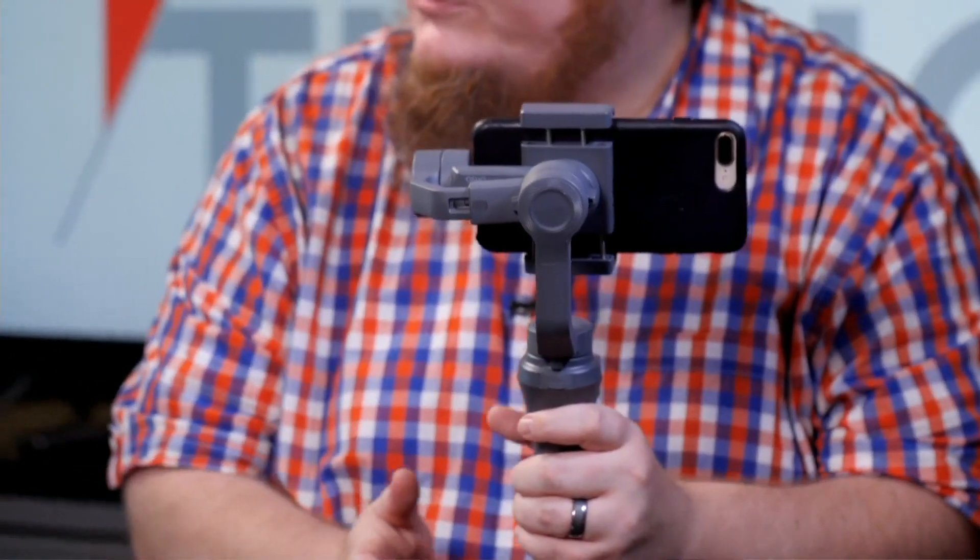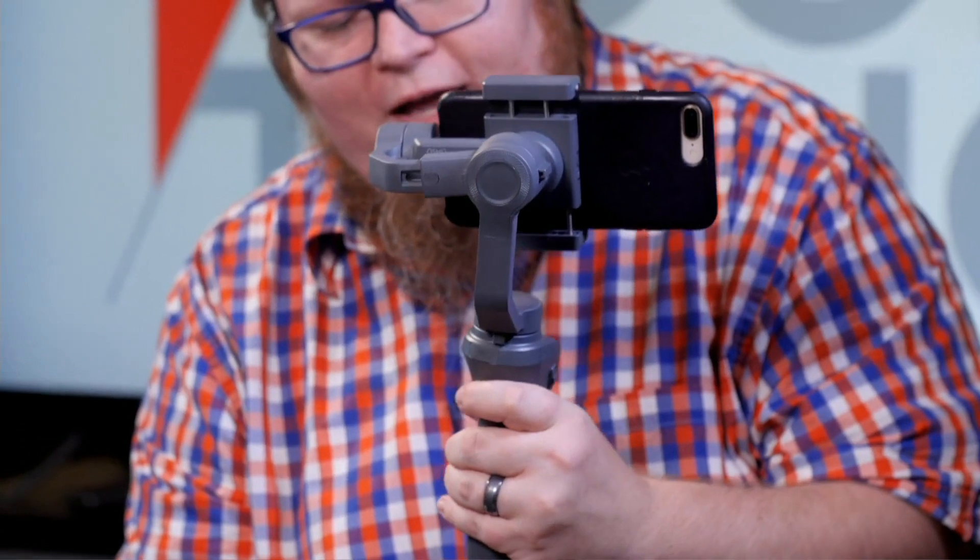This is the Osmo Mobile 2 — what was the original Osmo Mobile? Very similar in concept. I used the original Osmo, which had a fixed camera DJI provided — the same cameras on the first Inspire drone. This version has a much longer battery life, rated for up to 15 hours with an internal rechargeable lithium-ion battery charged via a micro USB port. It's also significantly cheaper — the original Osmo Mobile was over $200, while this one is $129. I gave it an Editor's Choice Award; it probably would have been four and a half stars if the app were a little more capable.